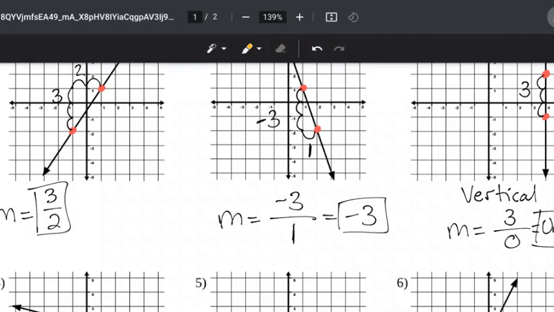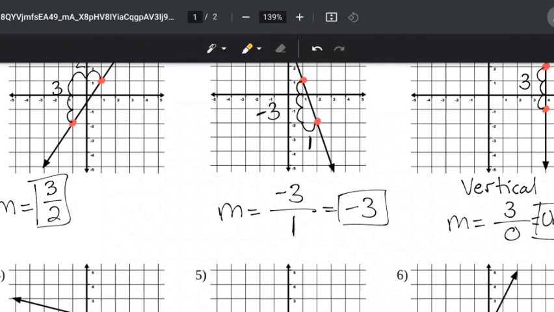So that is the slope. It's undefined. It is not 0. You cannot divide by 0. So if you see a vertical line, your slope is undefined. And if you forget that and you go through and you do the math and you see you have 0 in the denominator, type that into your calculator, you're going to get an error. So that is an indication to you, something's up, something's different. So this is an undefined slope.